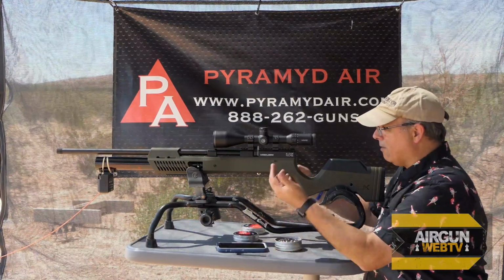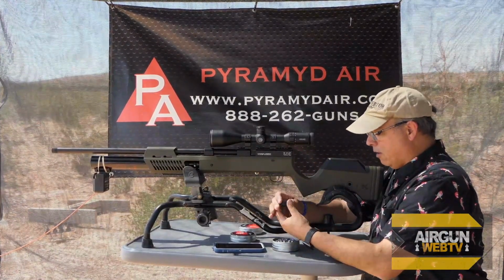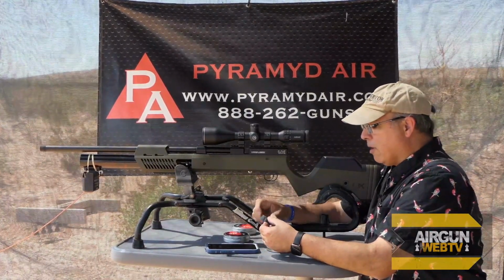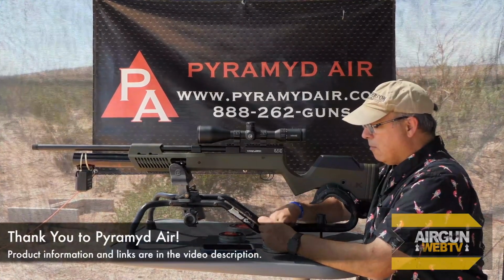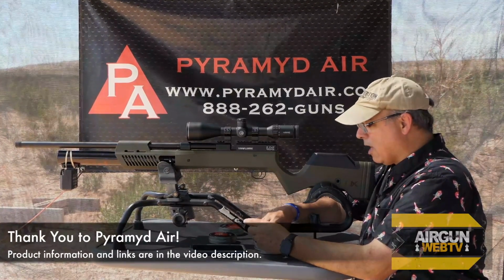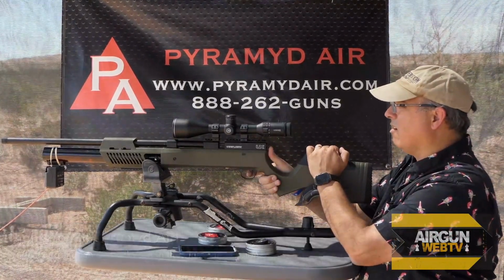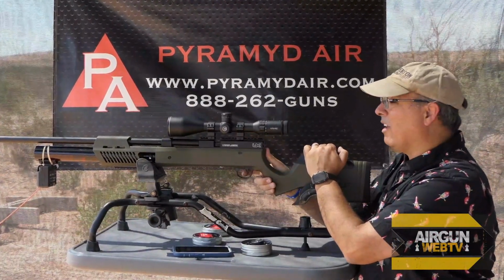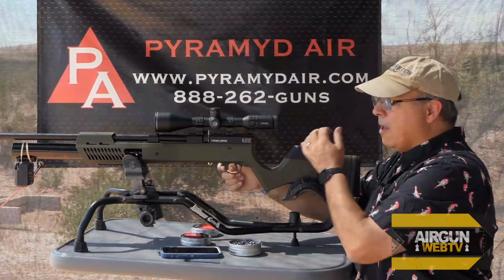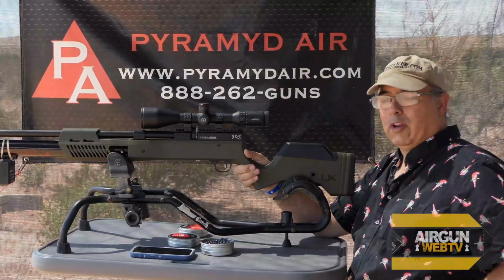All right, so we may miss some shots because, again, we're pushing past the limits of this particular chronograph, but we'll get enough. The other thing I'm going to do, because I just filled it, I have on occasions needed to just sort of clear the reg, clear the plenum. Okay, bouncing off the bank back there. That's impressive. All right, so we start with a good fresh charge here.